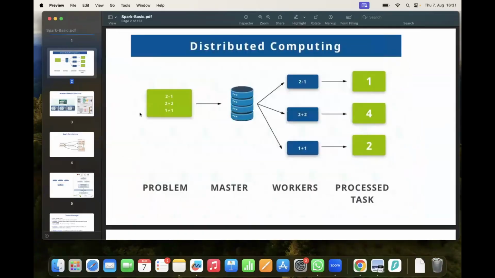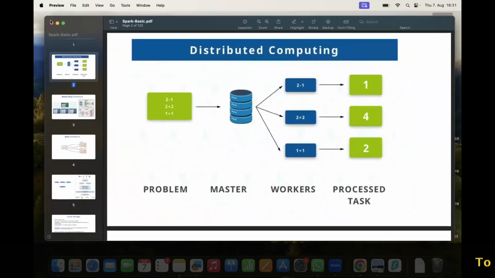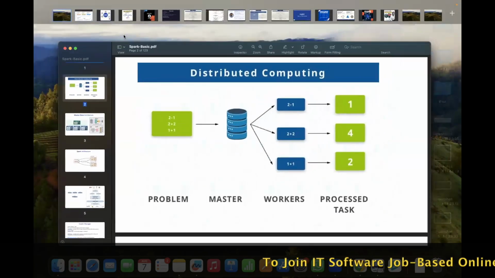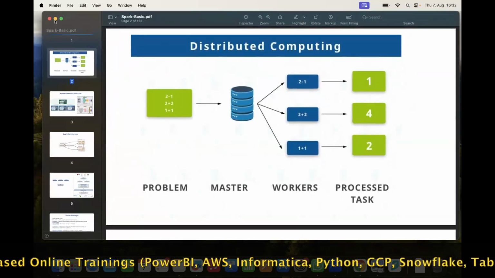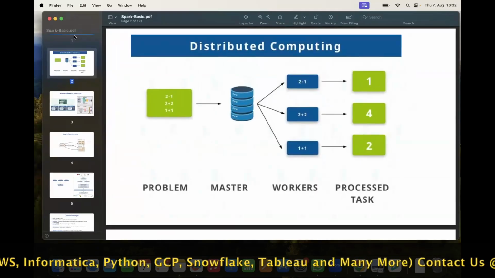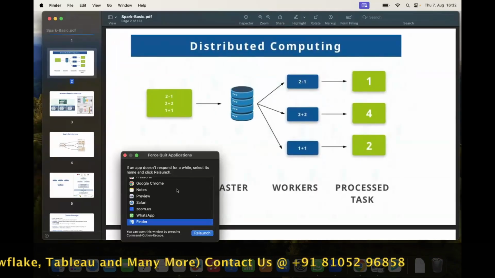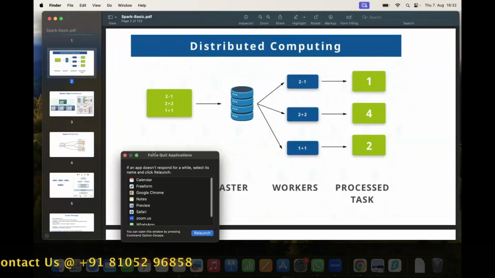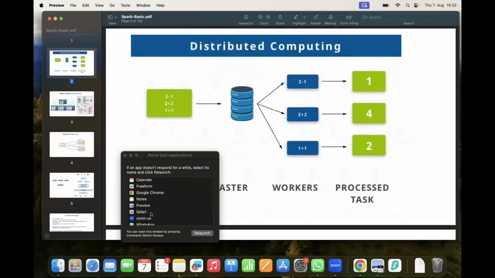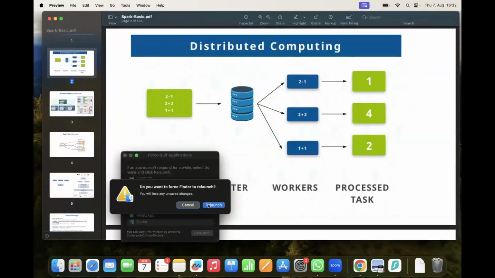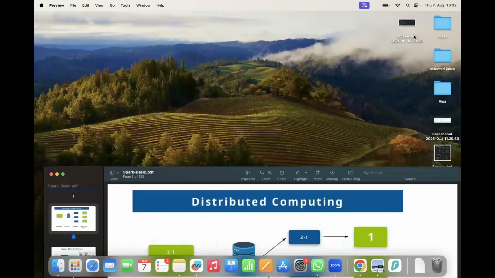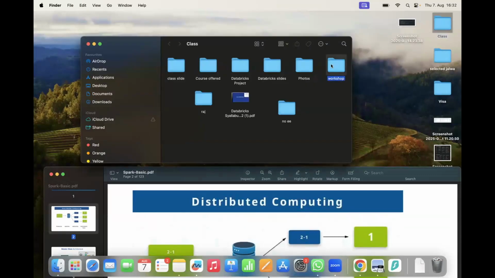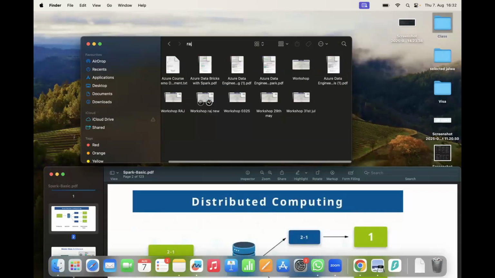One second. So what are the things we will cover in this?